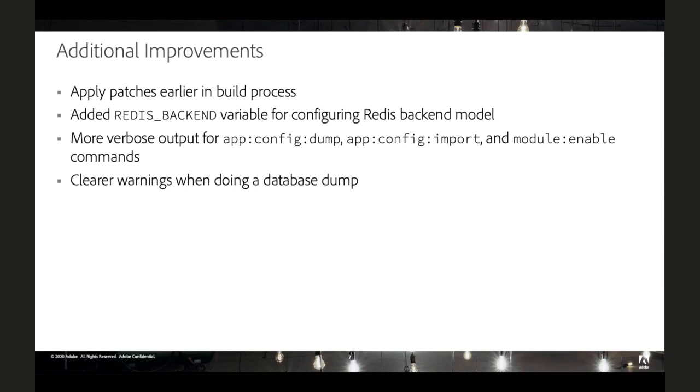This variable can be used in order to configure what backend model Magento should use for connecting to Redis, and I encourage you to look at the dev docs for more information about that variable and what values it will accept. We've added the option for some more verbose output when you're running the config dump, the config import, or the module enable commands, so you can get some more details about what's happening when you run those.